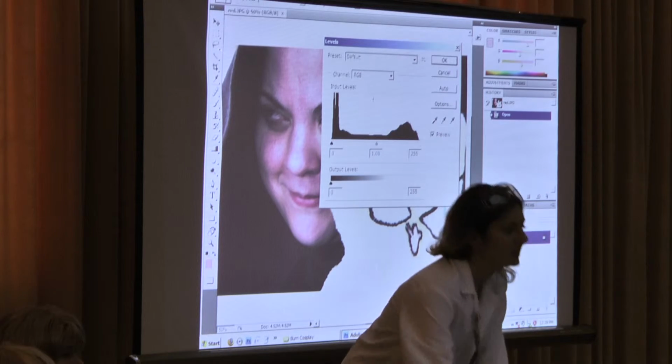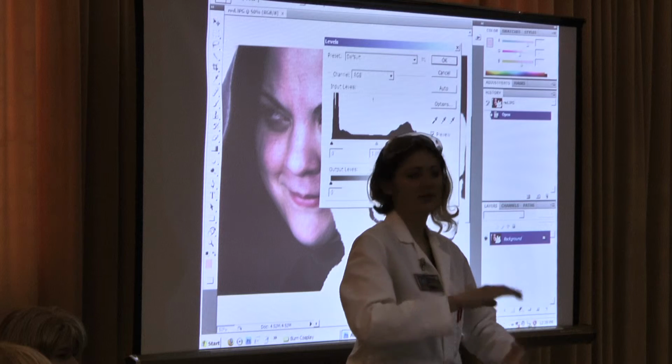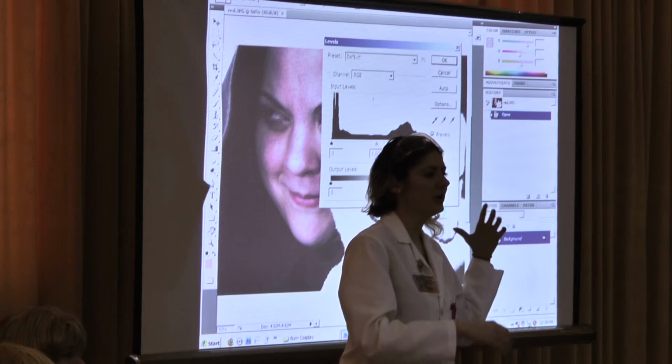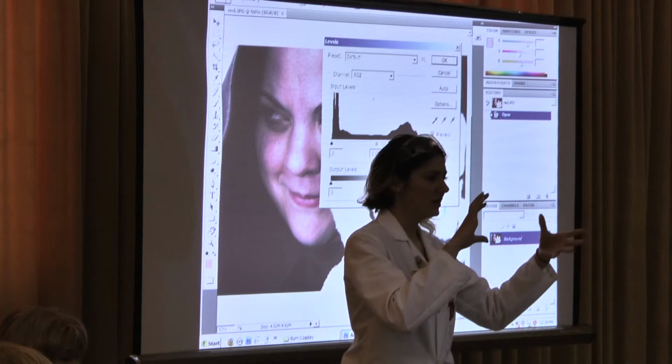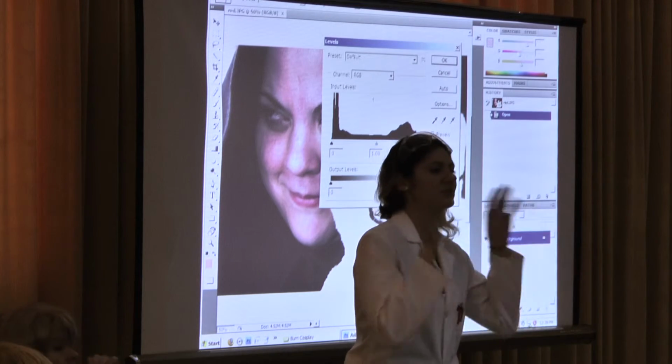So in case you ever see a photographer be like, hold this, and then he takes a picture and you're holding this and you're like, why am I doing this? That's why. So that in Photoshop you can actually go in and set the base of what the rest of the colors are going to be related to. It's pretty much what we're doing. All of that stuff is really advanced.